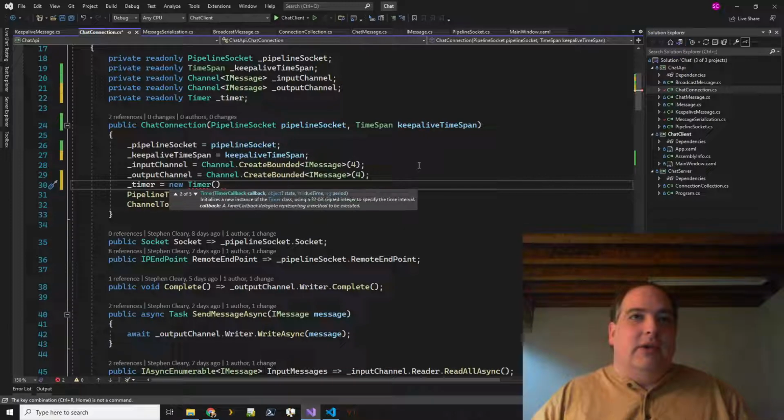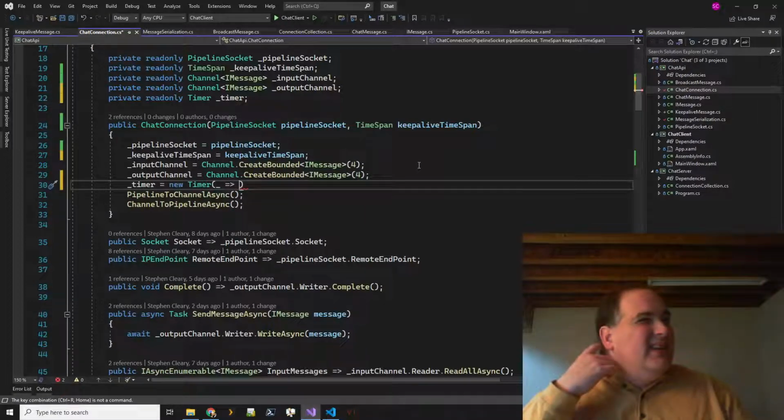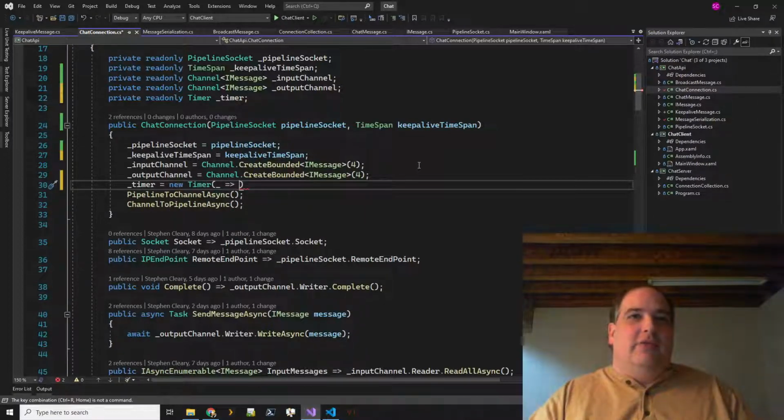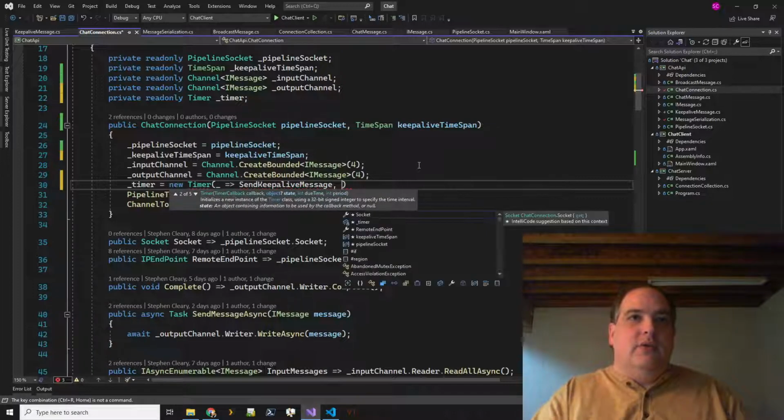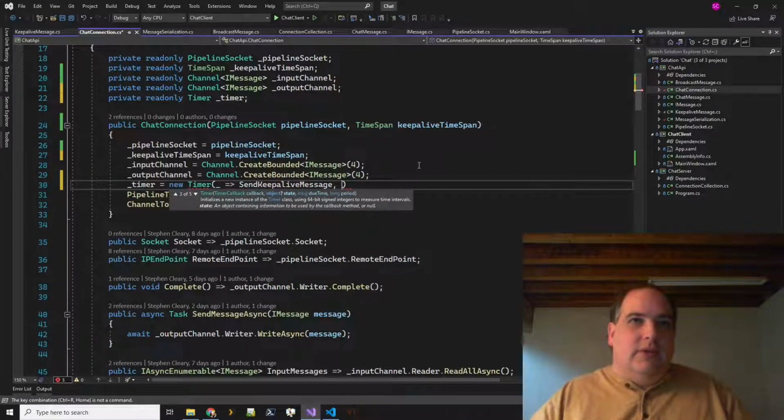Let's see, so we need a timer callback. Okay, so I'm going to make a new method for this and just say SendKeepaliveMessage. And let's see, do I have to pass state? I think I have to pass state.